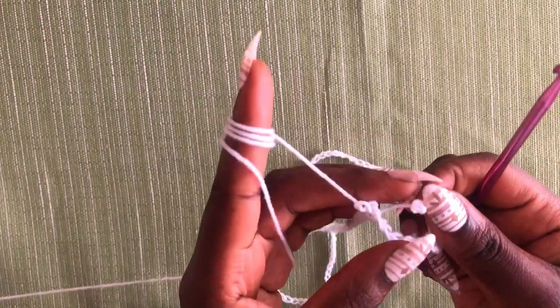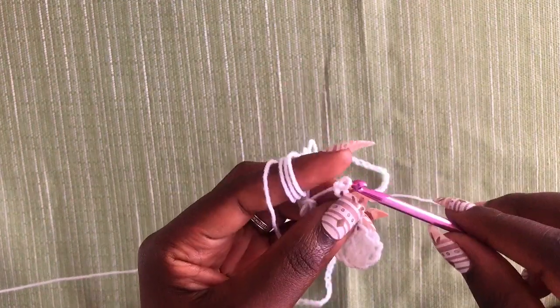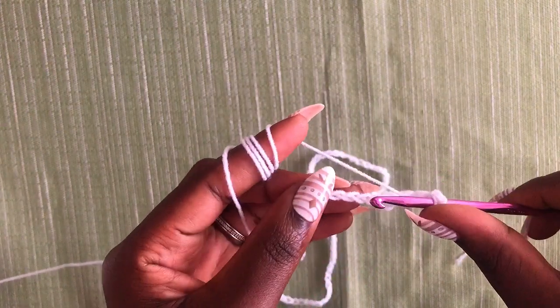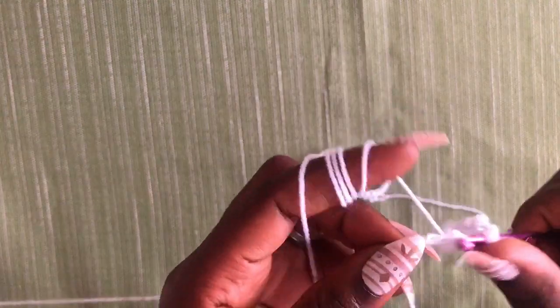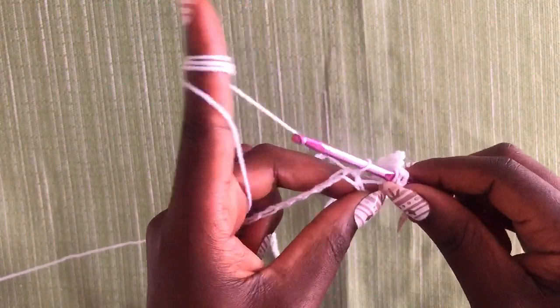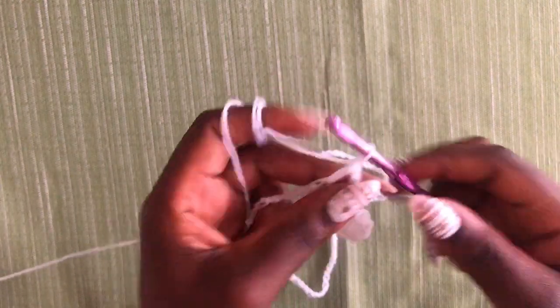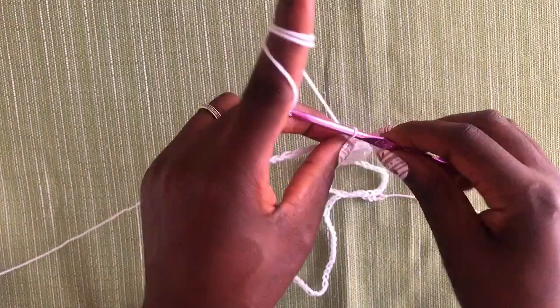I'm using quite a large hook. After your chain of 4, you're going into the 6th loop, skip 1, 2, 3, 4, 5, into the 6th with 5 double crochets. Chain 1, make the first double crochet. This is our first double crochet. Add 4 more into the same loop.